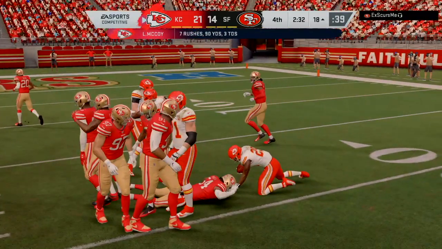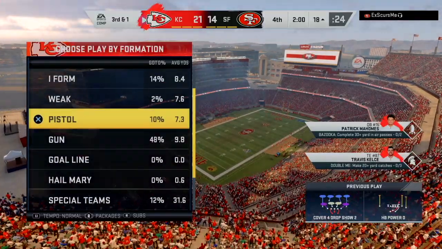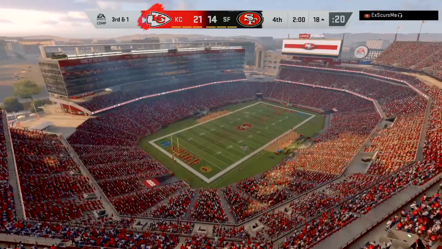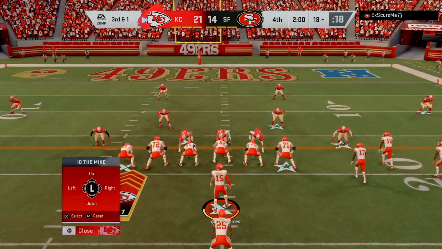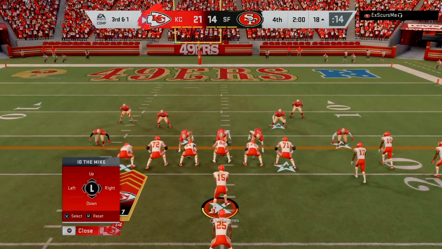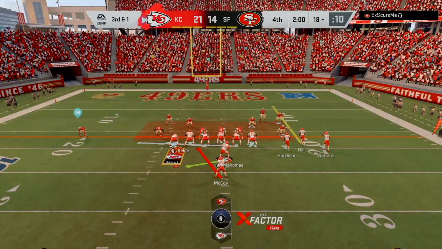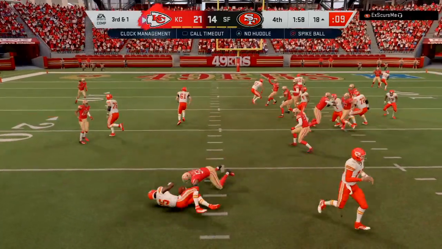So I'm going to huddle right here, run down the clock. I'm not going to hike it. All right, here we go. I'm going to try something a little bit risky. I'm going to come out in this strong power. This is risky, but if you do it right, it plays off, man. Putting the mic on that dude over here. Actually, I'm going to put the mic on the corner. Come on, hold your blocks. I mean, seriously.